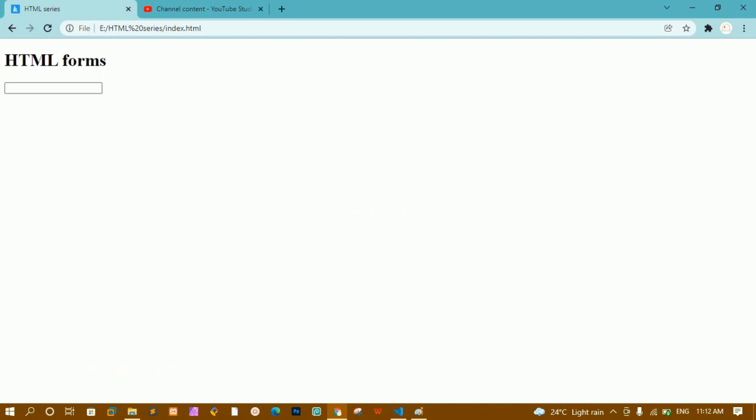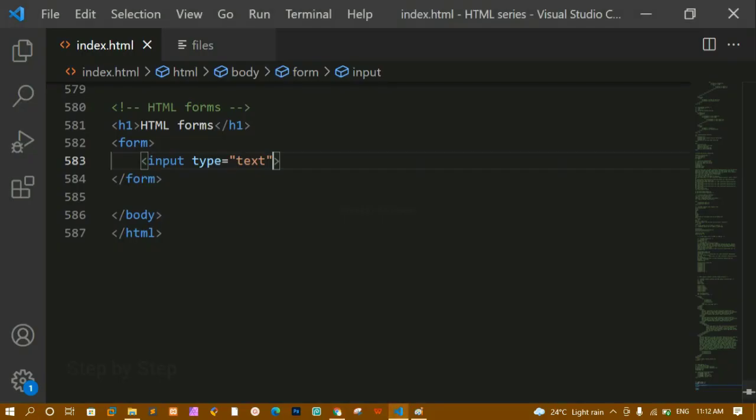Now you can see here I'm having one input field. Inside this I can write characters, and this will allow me to write numbers as well. But while doing validation, these types are very useful. Now here I'm having type equal to text. We have plenty of types that we are going to see in a separate video, but this is how forms are very useful. And also let me just write here input.